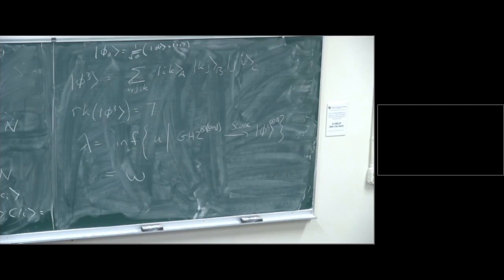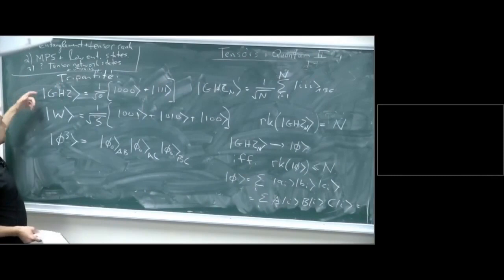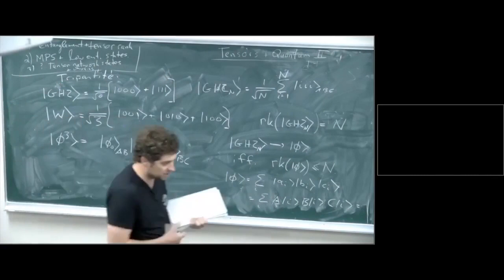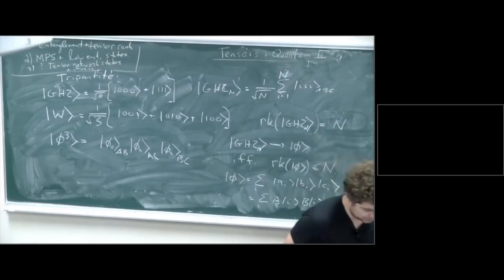Okay. So even with these simplifications, it gets to be kind of complicated, but there are things that you can answer. And it's fun, because these are actual states people can make, to ask what's the rate at which I can turn GHZs into Ws, and how many Ws can I get out if I have this many GHZ states? We can answer questions about that for small numbers. Okay, so that concludes the first part of the talk.